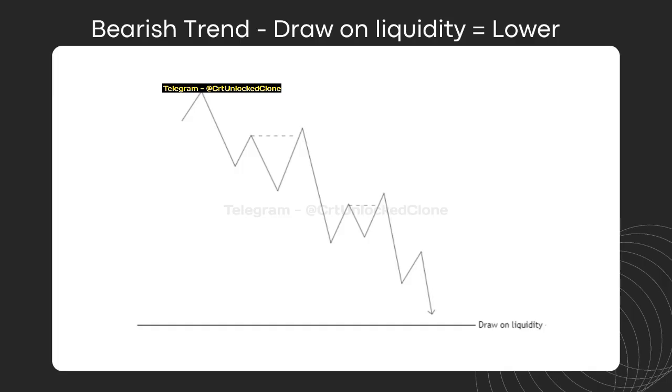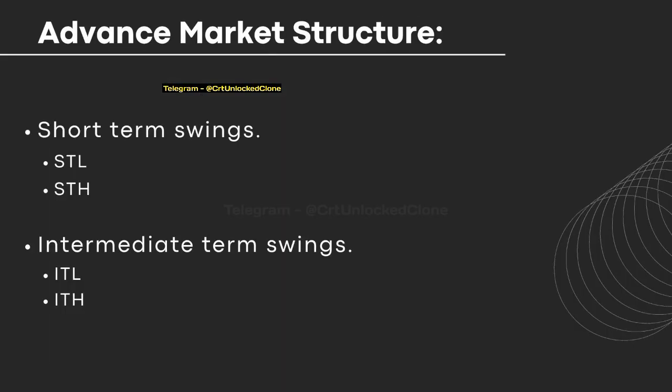Now we're going to move on to the next slide, and we're going to add another filter to market structure and make it even more advanced, right? In basic market structure, we only have highs and lows, and higher highs or higher lows, or lower highs or lower lows, right? But when it comes to advanced market structure, we also include short-term swing points and intermediate-term swing points. We have another one called long-term swing points, but that's not a topic for now. You can only deal with the short-term and intermediate-term swing points, and that would be more than enough for you.